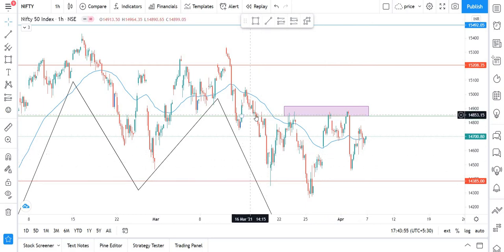Here also you can see that it once came down here, faced resistance, went down again, took support, again faced resistance, went down again, took support, again faced resistance, then went down again but didn't complete it. This is the support zone. It didn't go completely down there, but still moved from there and is again moving to the resistance level. So this is what I am thinking as of now: the market will go near the level of 14,000 this week.